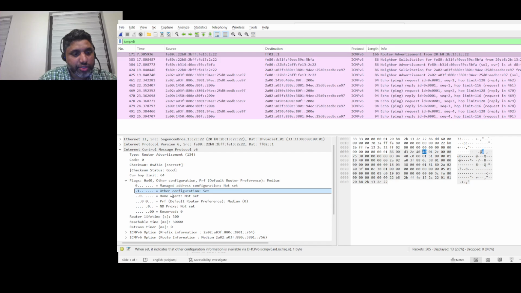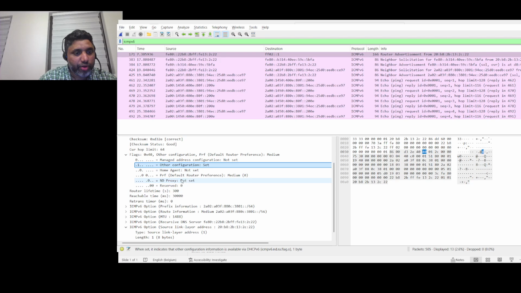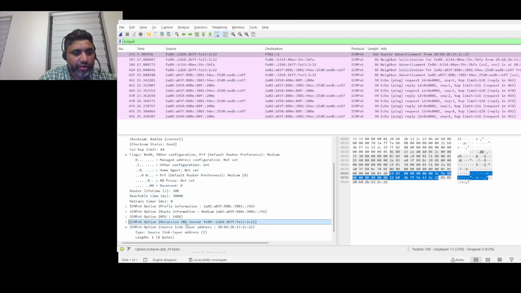Only the other information, like the DNS server, will be obtained using the router advertisement or a DHCPv6 server, right? The DNS server is provided here, but it will also be provided in the DHCPv6 information request sent by the LAN host. The response will have different details like router information, DNS server information, NetBIOS server information, like that.